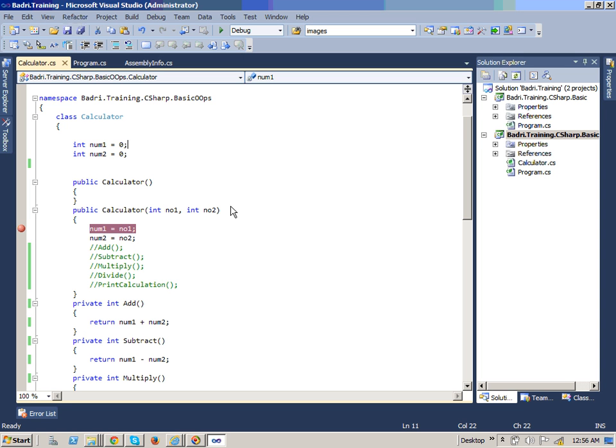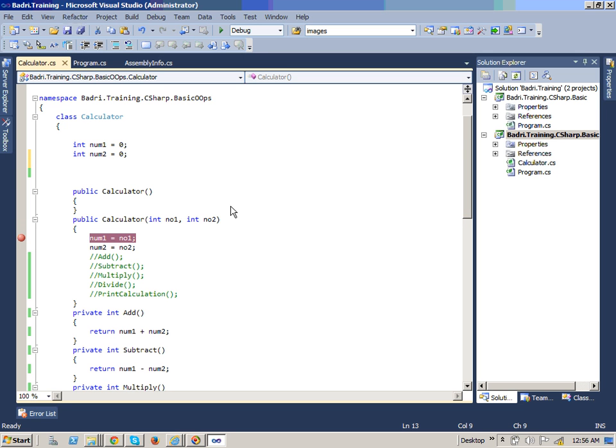Same way you can do it with a property also. Just write prop, and after that integer, and you can say number 1.